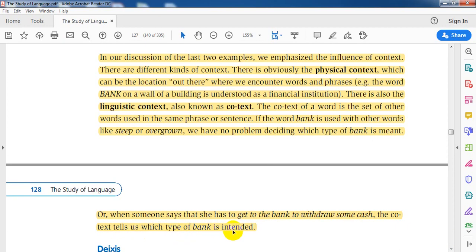Now, we have two explanations. We have two types of context. We have the physical context, the things that we can see, the things that we can touch, it is tangible. And we have the linguistic context, or the co-text. Now, the example given here is the word bank. The bank has two explanations. The context decides the meaning, not the literal, but the real meaning of the word, depending on, let's say, location. For example, if you want to withdraw money, of course, this word bank means the financial institution. But if you want to cross the river to the other bank, it means here the other side of the river is meant in the speech.